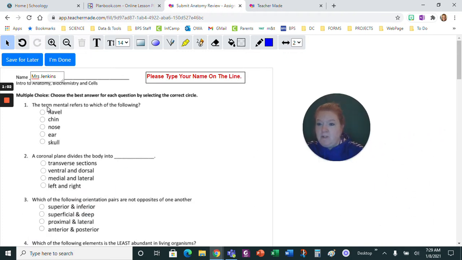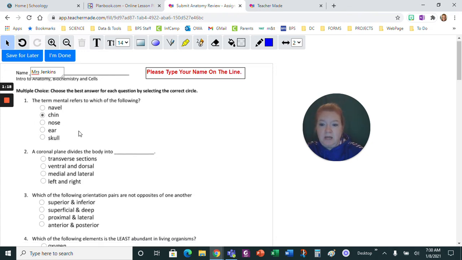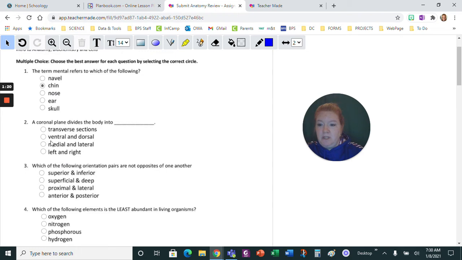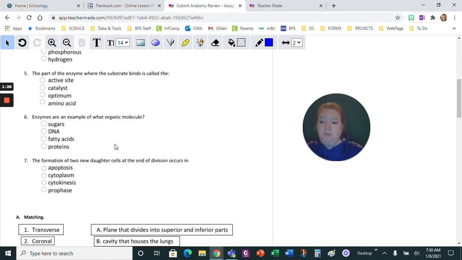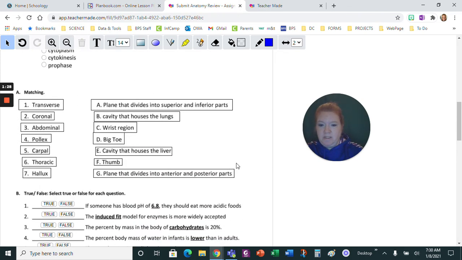For multiple choice questions, I'm going to want to make sure, first of all, that I'm on this up here. I have the arrow chosen, and then I am going to be able to choose whatever answer I want. Notice it's not going to indicate to me which is right. I'm just going to choose the answer I believe is right. I'm going to do that for each multiple choice question. That's for multiple choice. So here's a matching.